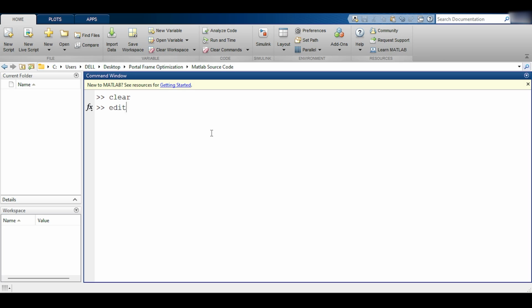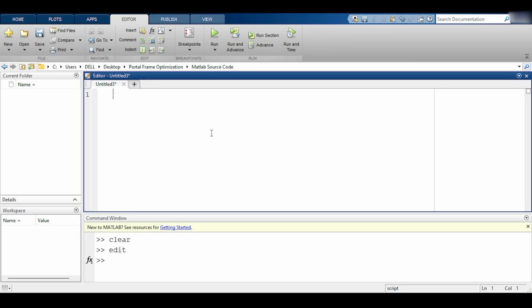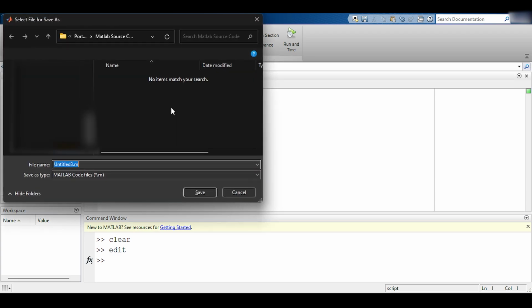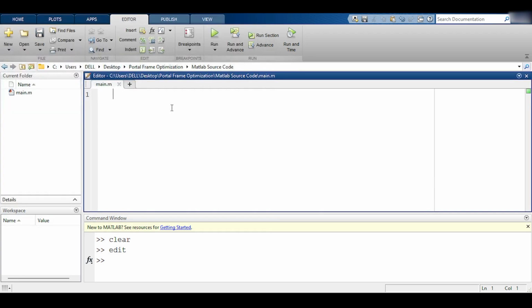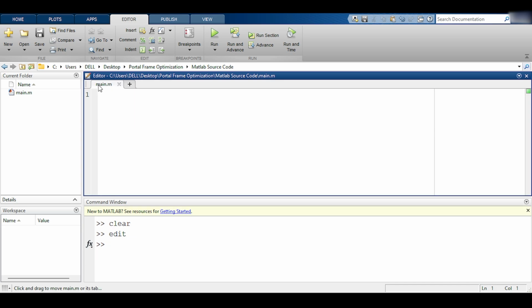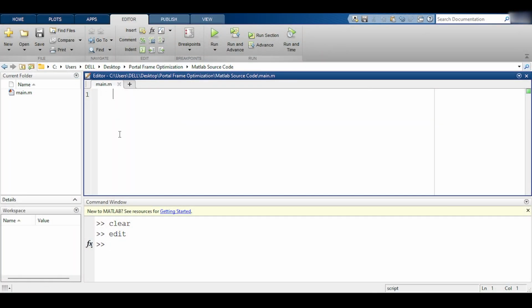Now here, I'll first of all write edit, which opens the editor of MATLAB. This is a file. It's called a script file. You can also access a script file by clicking on new and script, and that's my script file. I'll save that, and I will call it main. I call it main because this is the script file where I will test everything. It's kind of a remnant of what I like to do in other programming languages. In other programming languages, usually the main function is the function which is your entry point to the program. So I will be basically doing my stuff here.